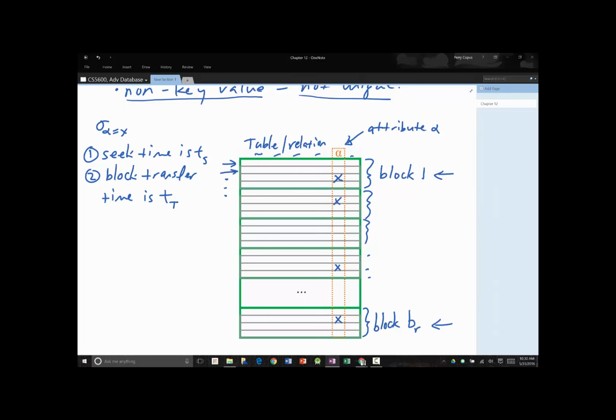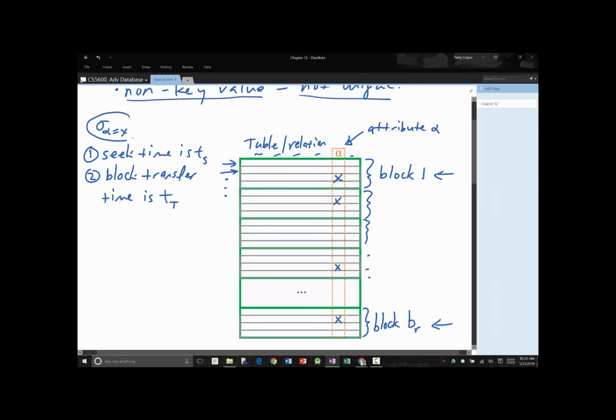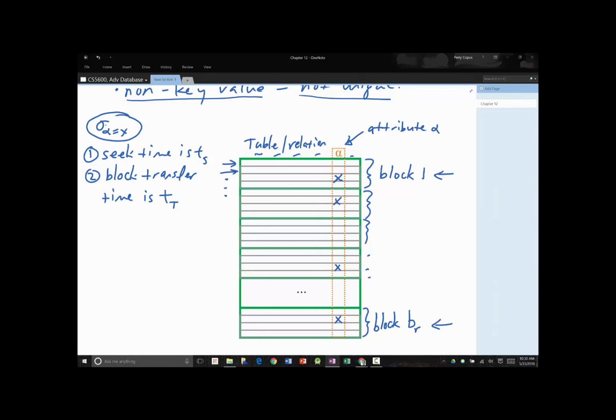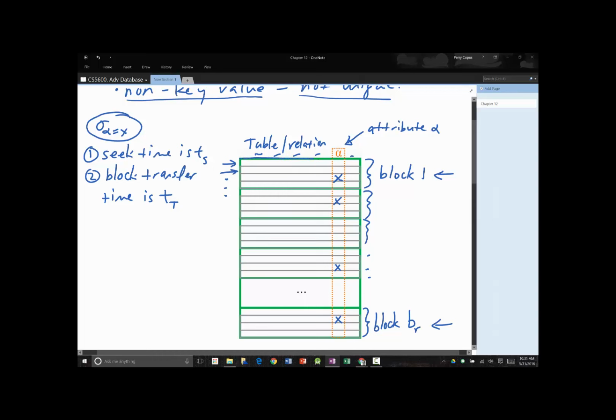Well, we want to find every place, remember this is our query right here, everywhere that alpha is equal to x. Well, clearly, since the x's are scattered throughout the whole table, and we have no index, remember we're doing a linear search, so we're going to have to look at every single block, load it into memory, and see which tuples match, and then go on to the next block. So we have to scan all of the blocks. So how will we do it? We will start by seeking to the beginning of this block, the first one. You see this block here, okay?